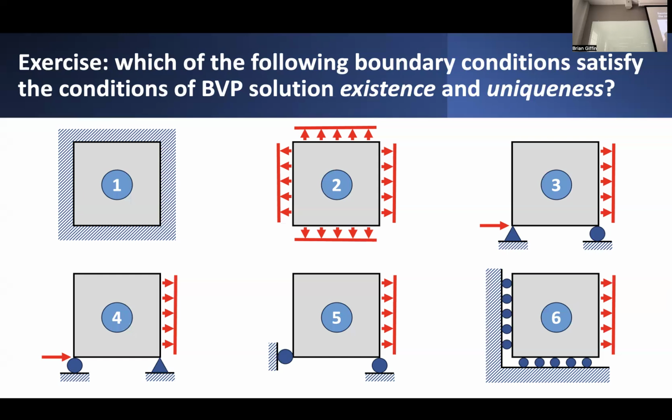In some ways, it depends on your interpretation of this roller here. If you were to allow vertical uplift, if this was truly a roller, where there really should be the allowance that it could pop off this support, then you're right. It would basically violate an ill-constrained condition. But for the sake of example, let's tweak this a little bit and say this is a magical roller that allows some kind of tensile stress to develop in this support condition, so it actually prevents uplift in this direction. What about then?